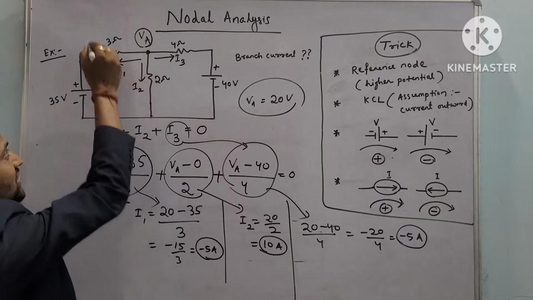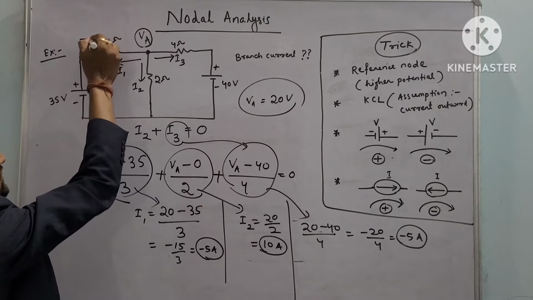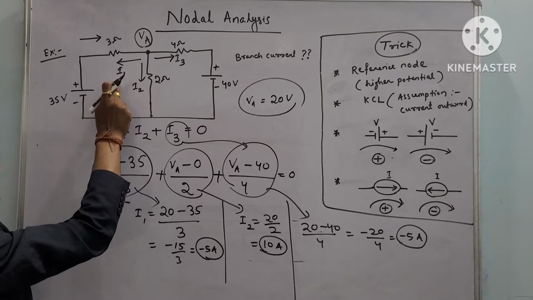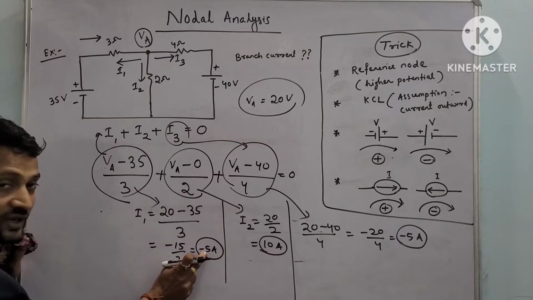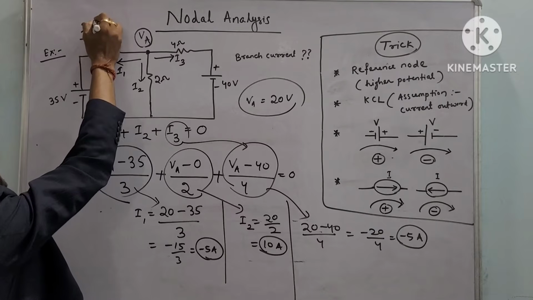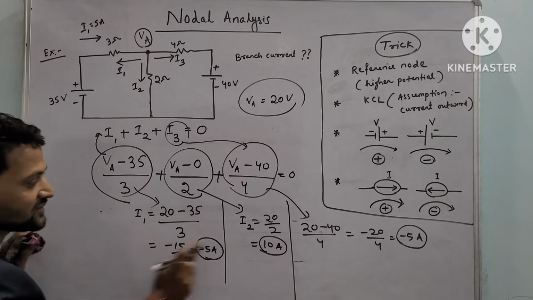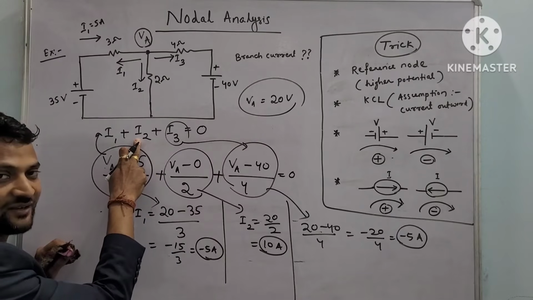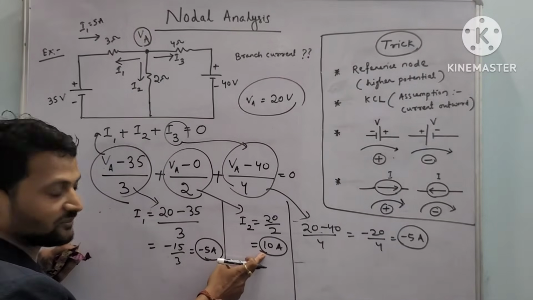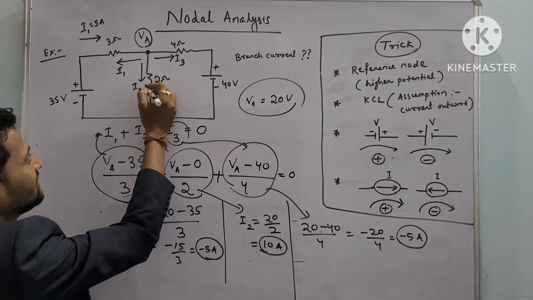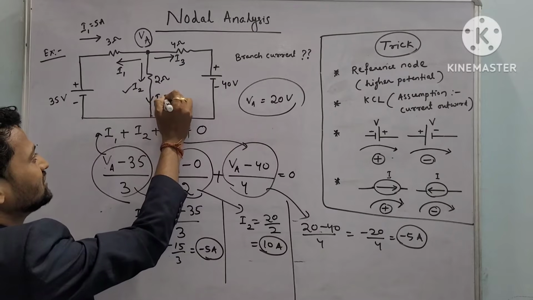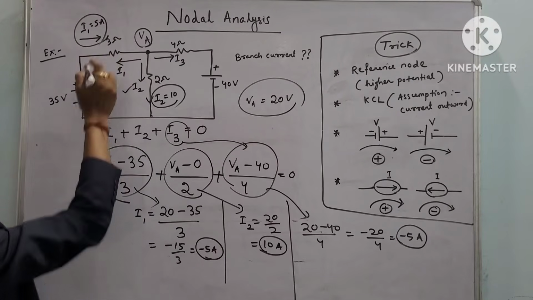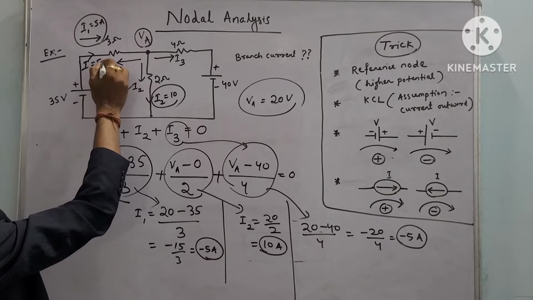The actual current direction is from left to right, because we assumed that current is coming from that point, but while solving we are getting current as minus 5. That means the actual current is 5 ampere towards the junction. Similarly I2 is coming 10. We had taken it as positive and we are also getting it as positive, so our assumption is true. This current is correct. I2 is 10. And I1 is 5. The actual direction of current I1 is 5.